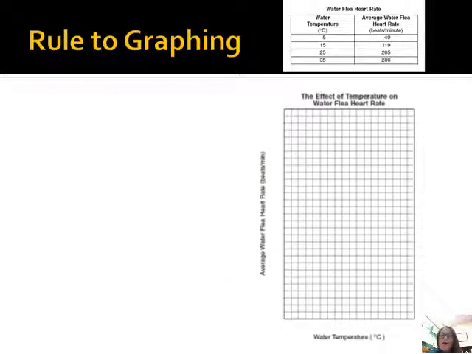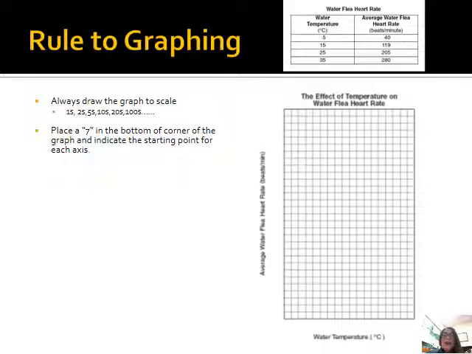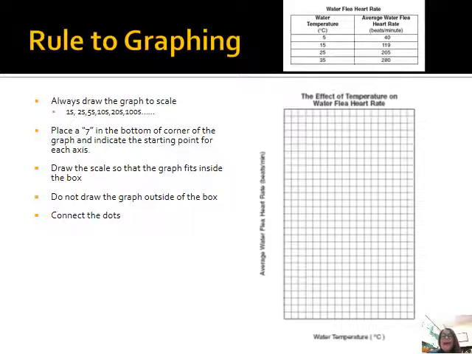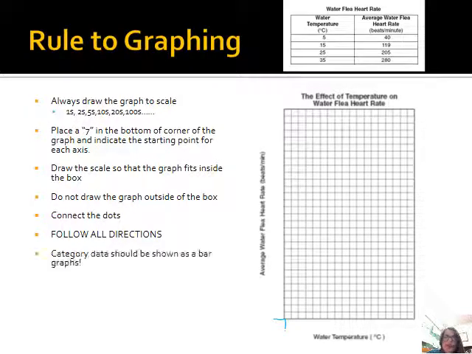When graphing, there are some rules that you should follow. The first rule is that you need to make sure that you draw the graph to scale. And the second rule is that you need to declare your starting point for your x and your y axis. I find the easiest way to do this is to put, I'm going to use the color blue so we can see this a little bit better, a little 7 here. This way you can start your graph at any point that you want. So if you wanted to start at 5 on the x and 0 on the y, that's perfectly fine. It allows you to spread your graph out more and it may help you with your scale.